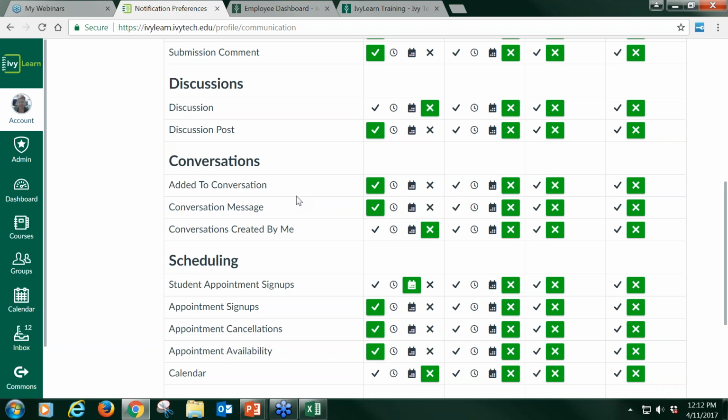Okay, so very much like a text message. Sometimes you might be having a conversation with someone and you add someone else to that conversation. That's that notification. So you've been added as a participant in that particular conversation. A conversation message is where someone has actually sent you specifically a message. So that's kind of the difference. Added to a conversation, someone's invited you to join an ongoing conversation that's already been started. And if someone sends a conversation message, that's something that someone has sent specifically to you.